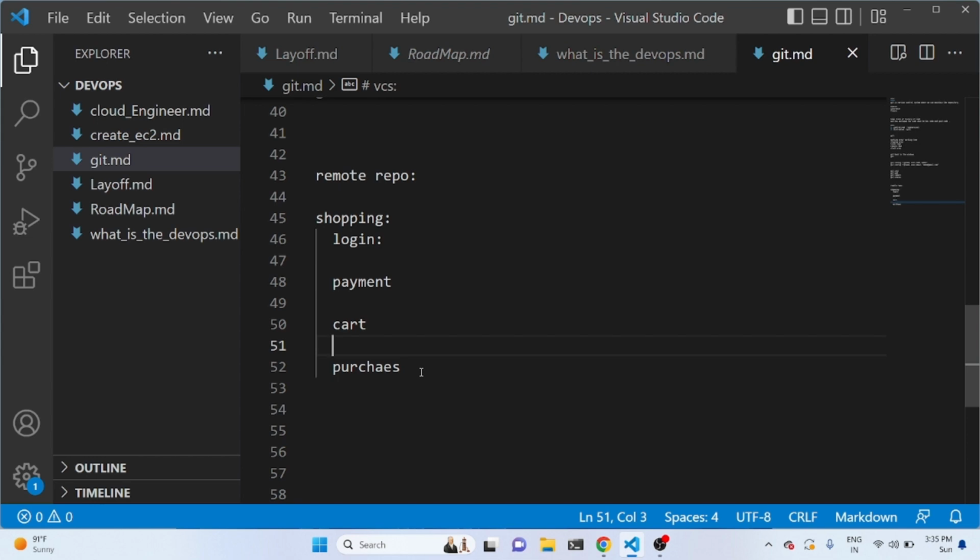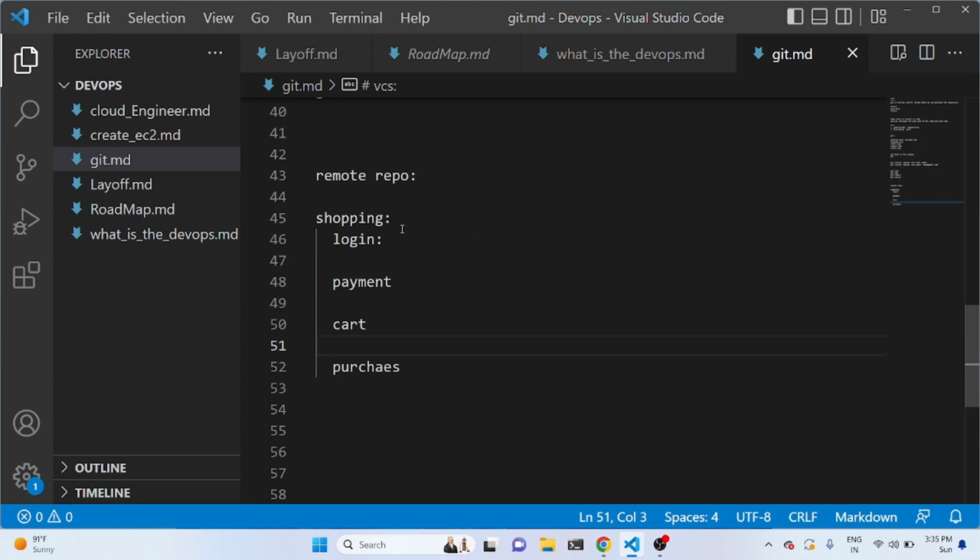Multiple developers work on one feature. Sometimes we create different Git repositories, or we can create one repository and inside that create a folder structure for the different features.